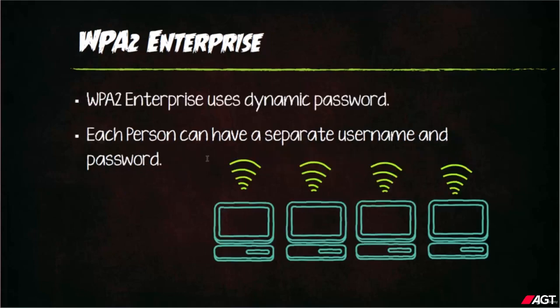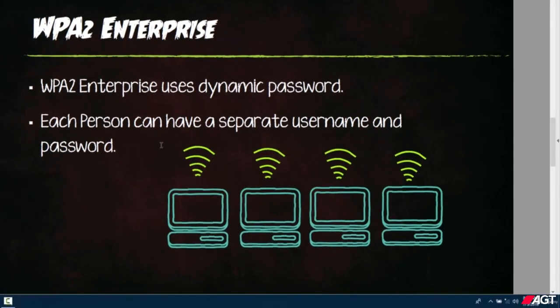So here comes WPA2 Enterprise. In WPA2 Enterprise, we have a dynamic username and password. And by dynamic, what I mean is each user will have a separate username and password. So all the users in the organization will have a different username and password, right? So let me show you what I mean.